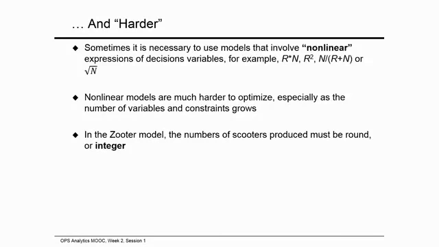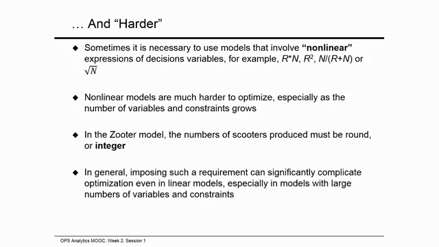We will see such a model in session 3 of this week. If you add integer requirements to the variables of your model, or make it nonlinear, or especially if you do both at the same time, you're making the model harder to optimize, whether using Solver or some commercial optimization software. This distinction may not be that important for a small problem, like the problem that Zuter is trying to solve, 2 variables and 3 constraints. But it can become quite important if the numbers of variables and constraints in your model is large.